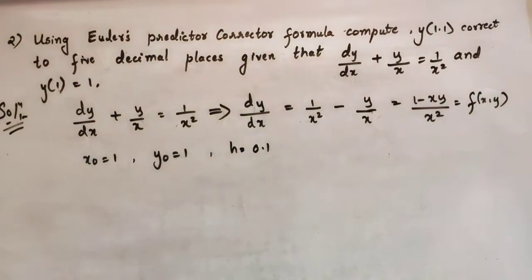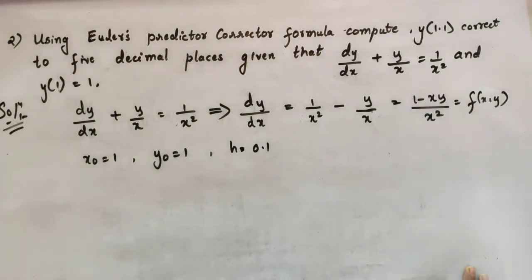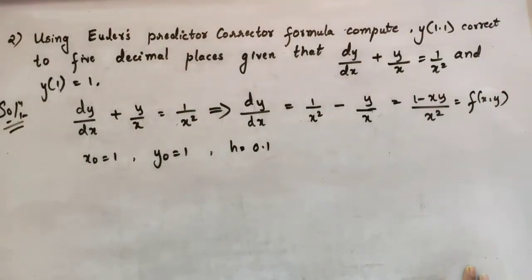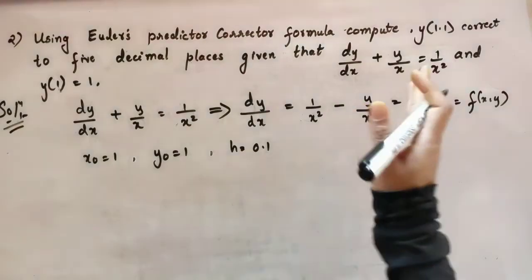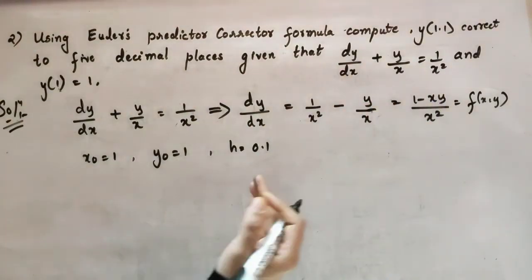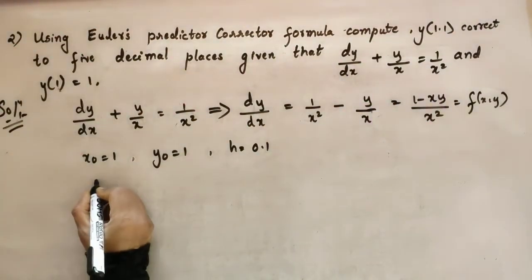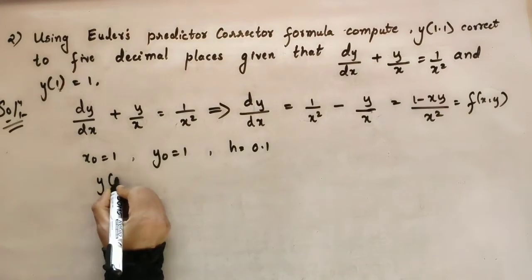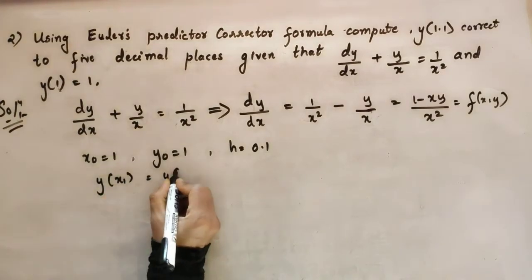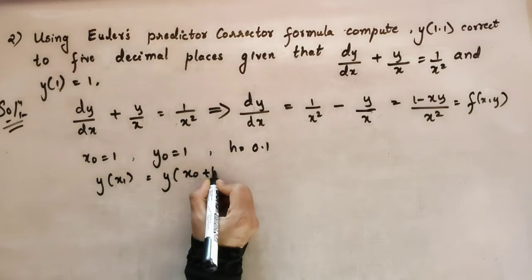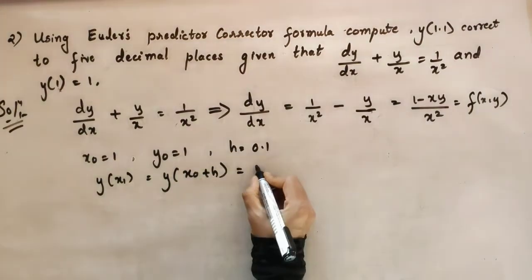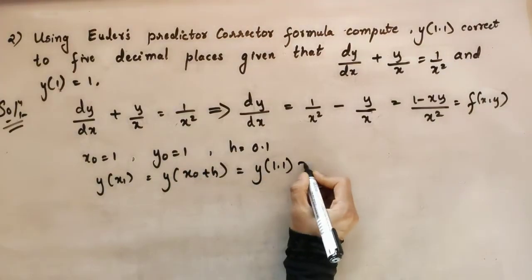So you have to take that difference because it is not mentioned as in the previous problem. You have to take the value for h as 0.1. It has not been mentioned anything, so just take the value of h to be 0.1 as you just identified. Even if it is not given, this is how you find it. Now you want to work for y of x1, which is y of x naught plus h. So y of 1.1 is the question mark for you.